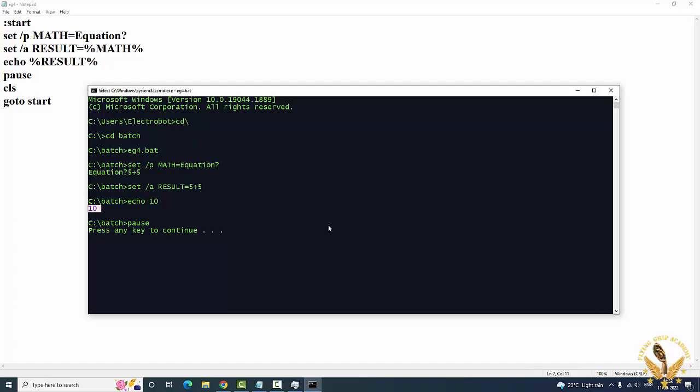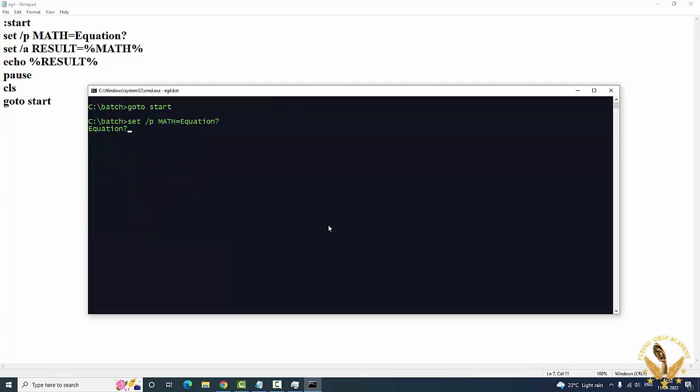So do you want to continue? You can press any key. So now equation 5 into 5, it is showing 25. Next if you want to press anything, 9 divided by 3, it is showing 3. So this is what it is going to show you.